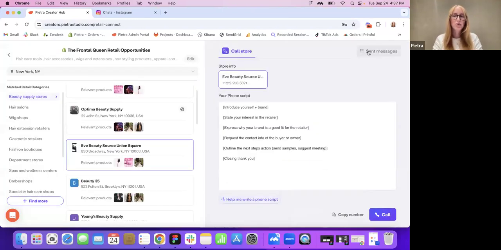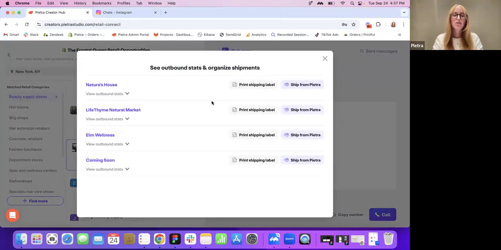So at any point, you can click send messages. You will see a full record of every retailer you've contacted, any retailers with the most recent activity, whether that activity is a recent outbound message from you or the retailer opened or clicked, you will find those retailers at the top of your list and you will find those stats right here. So definitely very important. It's important for also knowing who to follow up with.